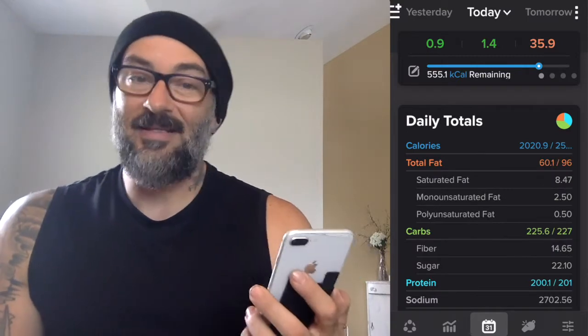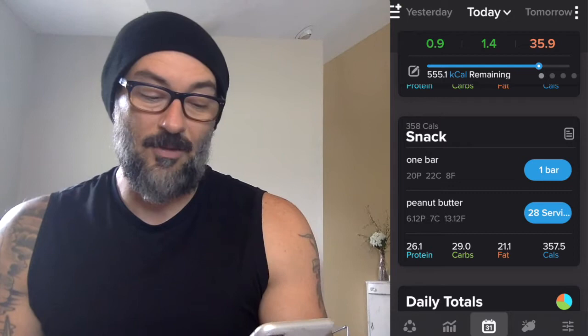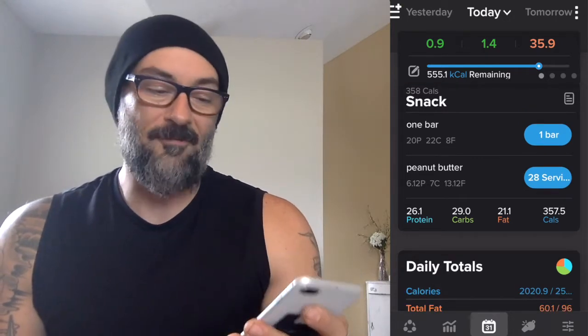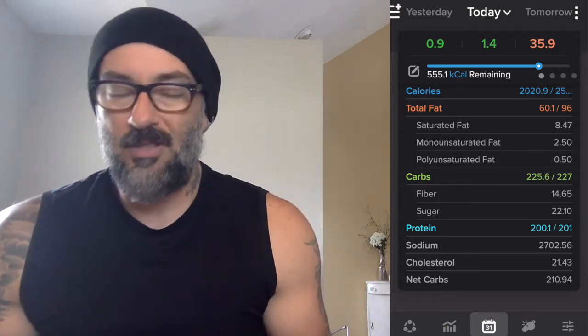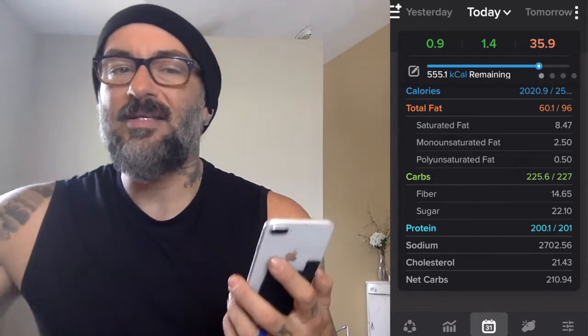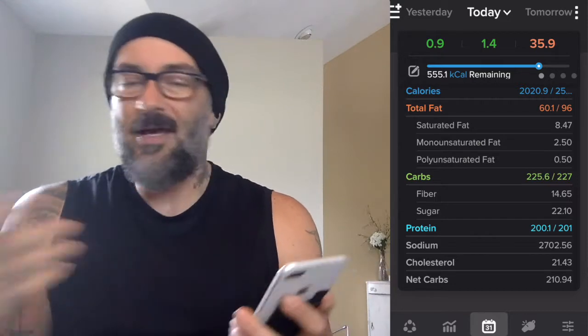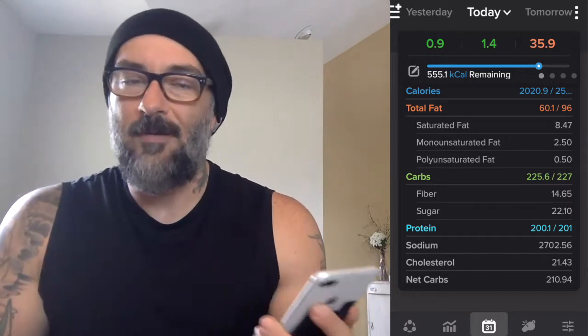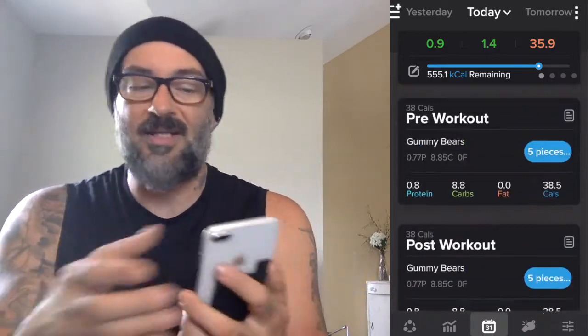And it didn't give me a whole lot. If I look here at the top, the peanut butter gave me 13 grams of fat. You can see right there, 13.12 F, and 555 calories remaining. So this is about the part where I start going like, look, my protein's almost used up already. My carbs are almost used up already. I've still got a ways of fat to go, but I'm probably gonna leave some on the table, so to speak. So now I'm just really kind of concerned with, let's just fill in these remaining 500 calories, maybe 400 calories. Let's put a few more snacks in here.